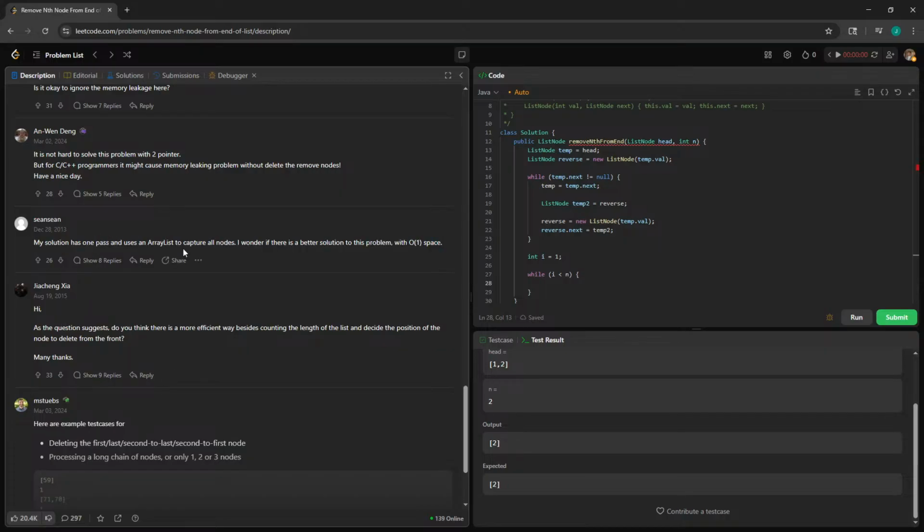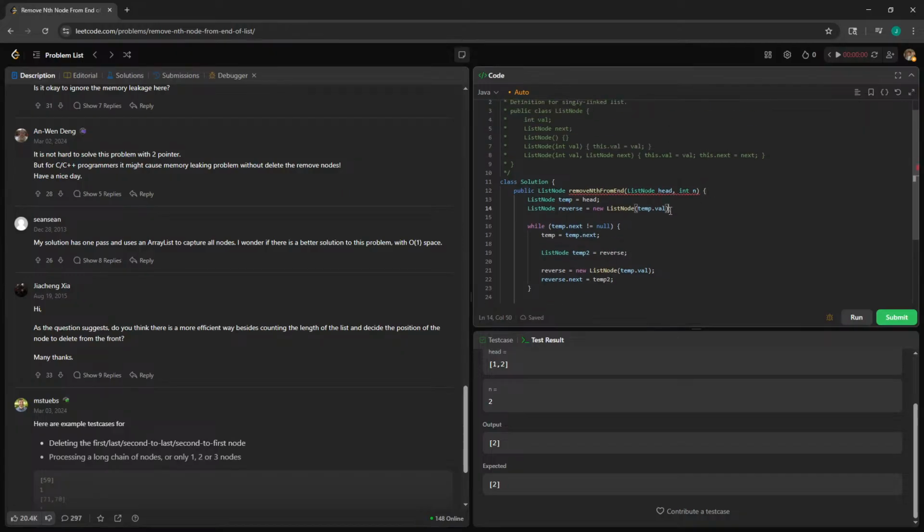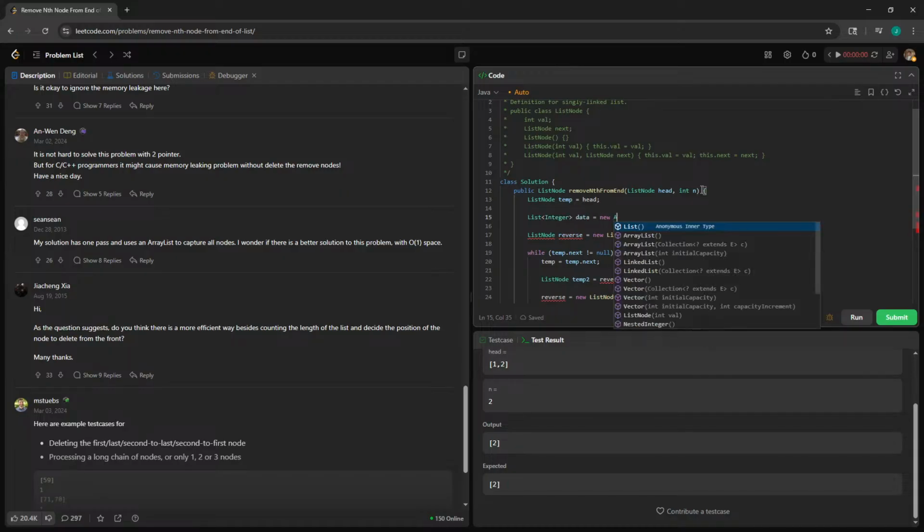My solution has one pass and uses an array list to capture all nodes. I mean, you could do that too. You could just say list of integer data is equal to a new array list.